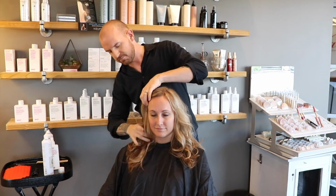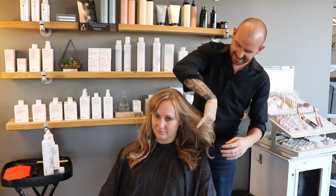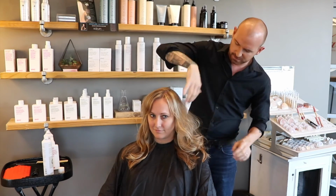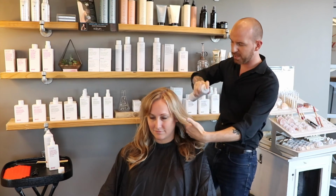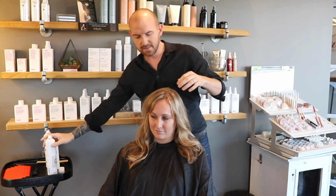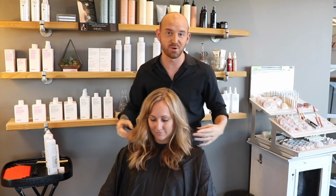and just mess with it a little bit. Make sure to break up those curls. You never want to see a ringlet of any kind of curl there. And then spray from there. And then you are all ready for your first brunch.